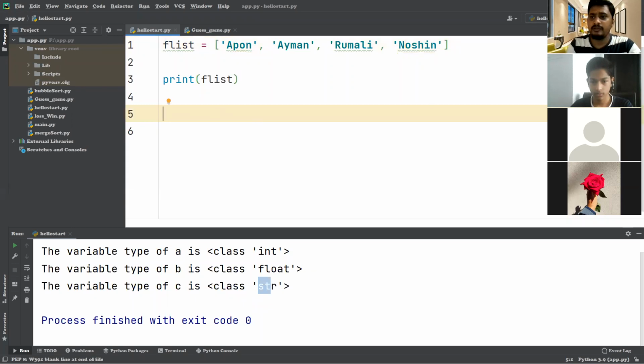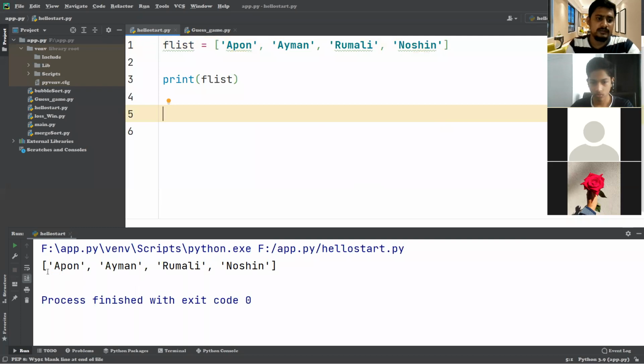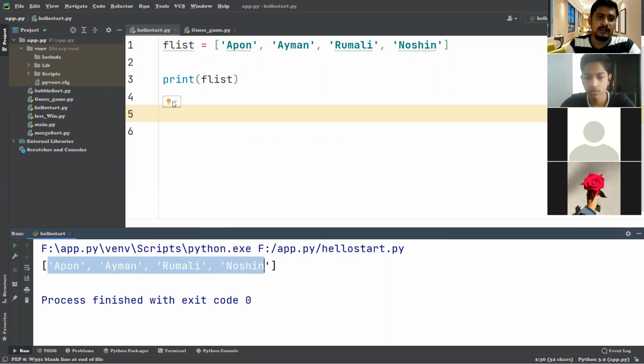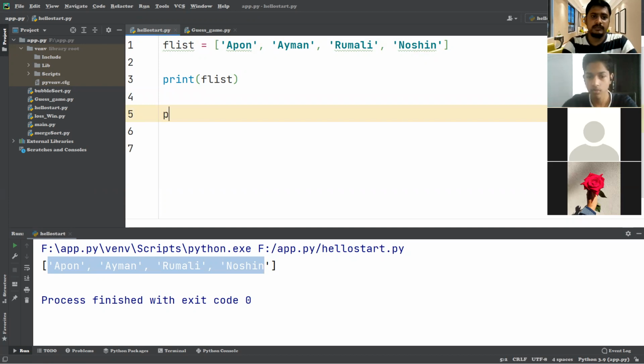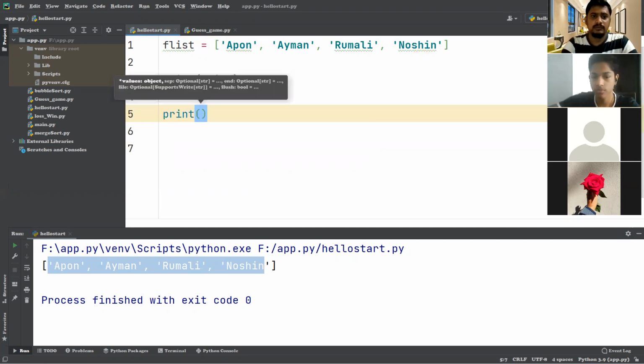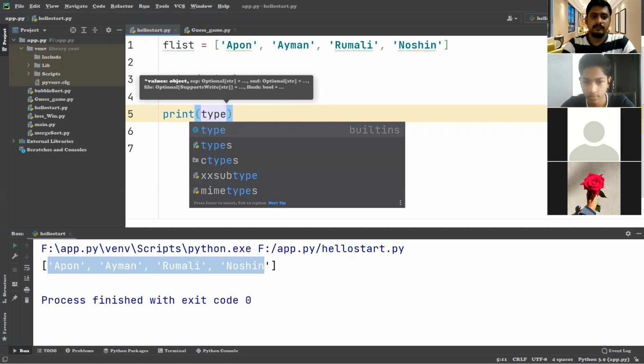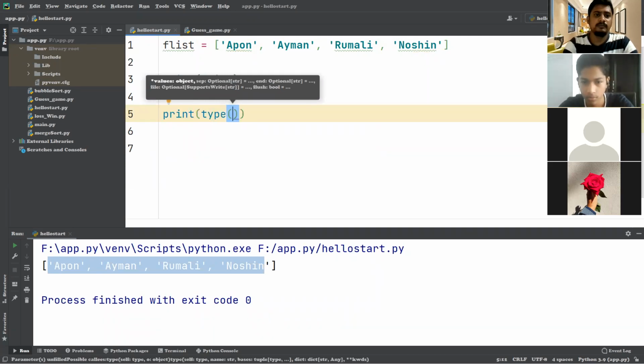Okay, now if we run the program, we are running this. So here, in the list we have 4 names. We already declared this one, and we want to check the type. Print type of F list.